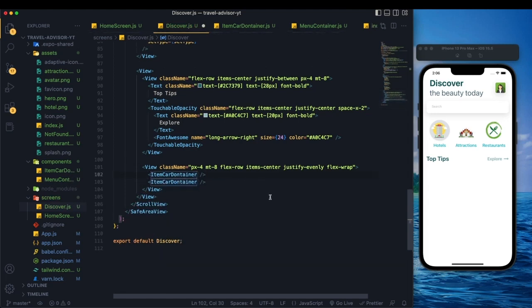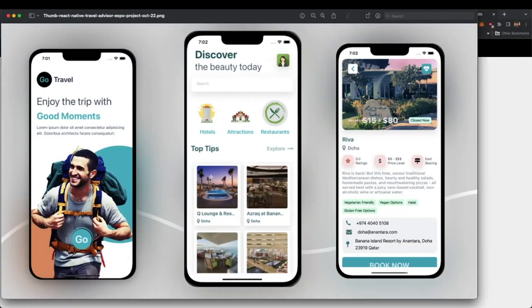Okay, so here inside this item card component container, I'm just going to supply the key. For the time being, I'm just going to keep the key as 101, and for this one, key as 102. So unique key, we need to maintain the unique key, right? That's the reason we are using these things. Now you can see we have two different item card containers over there. And what are the things we need to supply? We need to supply the image, name, and location.